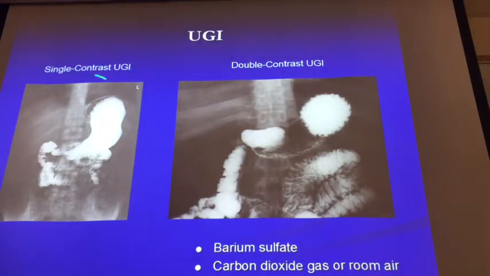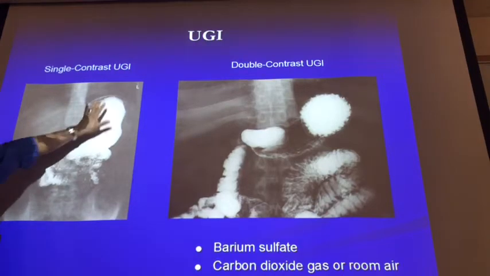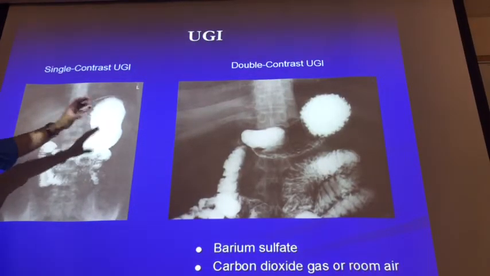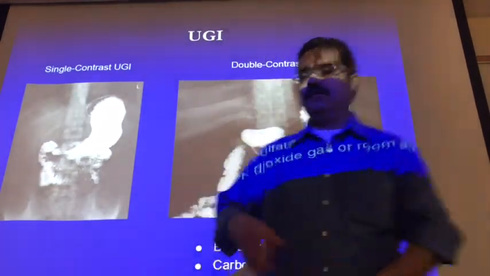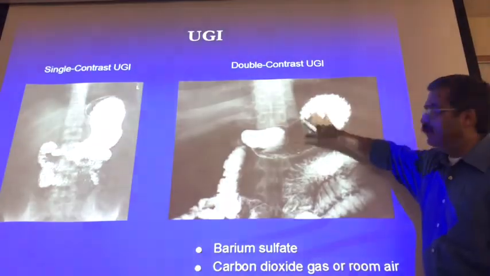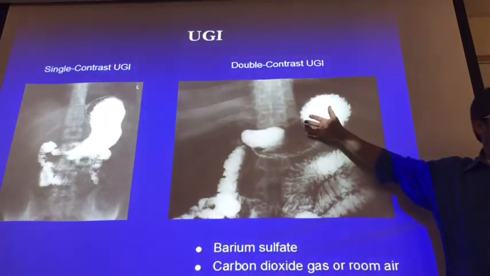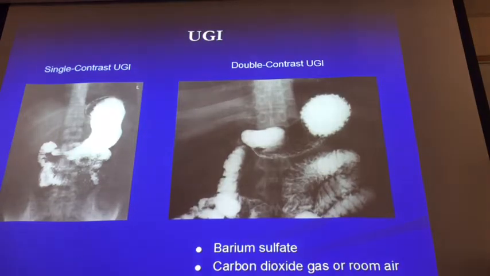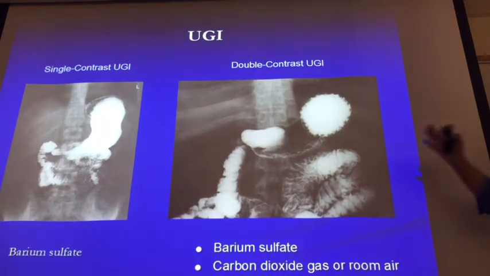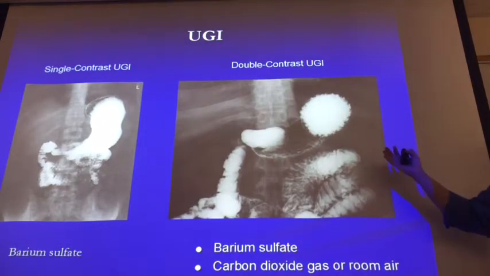Okay, so single GI contrast media, double contrast. So here you can see when you have single contrast media, it's just barium and a little bit of air that you might have already in the bowel. When you have a double contrast, now you can combine barium and air and see how nicely it coats the rugae of the stomach. Okay, so that's what happens. It depends on the radiologist, depends on what they're looking at. They're going to ask you for single contrast or double contrast.